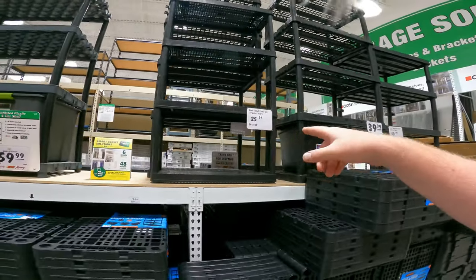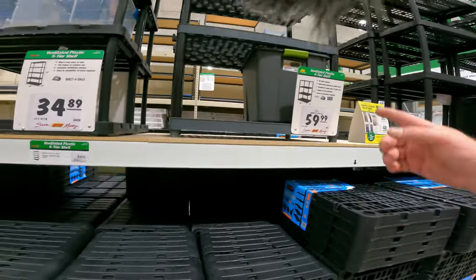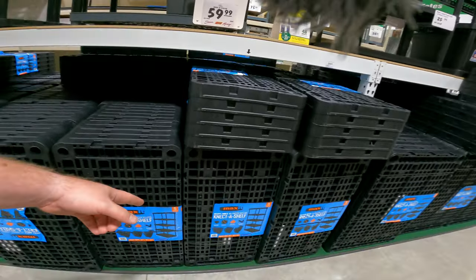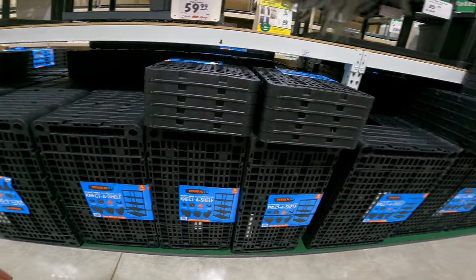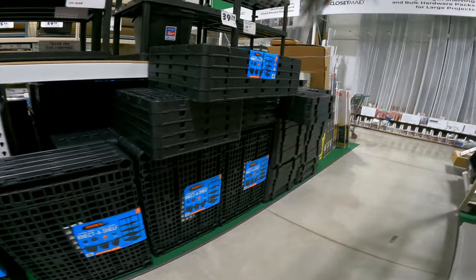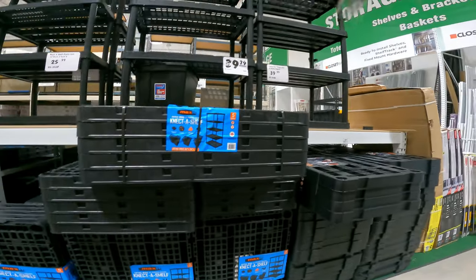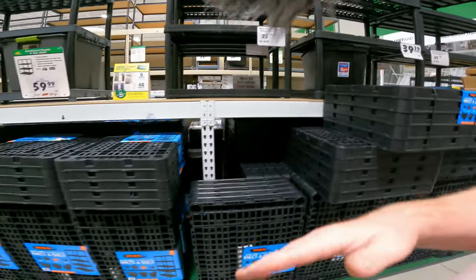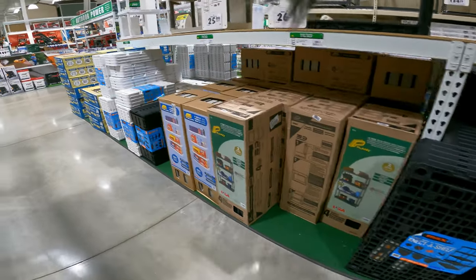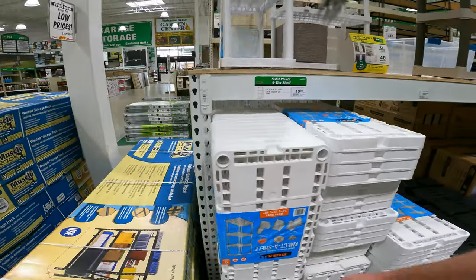They have the smaller 32 by 54 for $25. This brand, I don't know what that one is, the ventilated plastic, why that one's so much more, but yeah, these heavy duty connector shelves hold literally everything I need, from heavy tools. I've put machinery on them, I've had you name it on there, and I think they hold up better than even the one that has the plywood shelving that I also have. And then they do have smaller versions, like utility room, and they're only $20. Everywhere else they're $30 to $35.